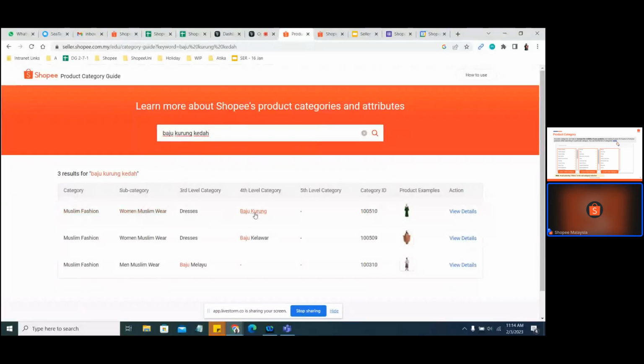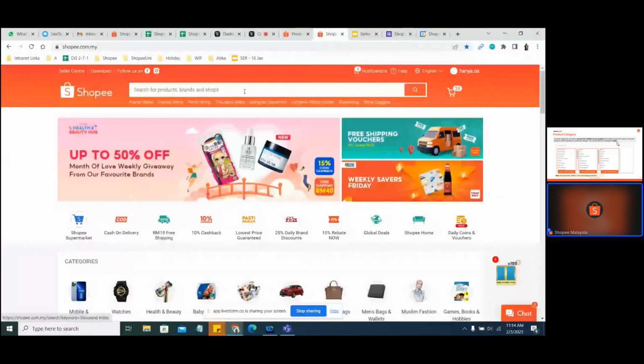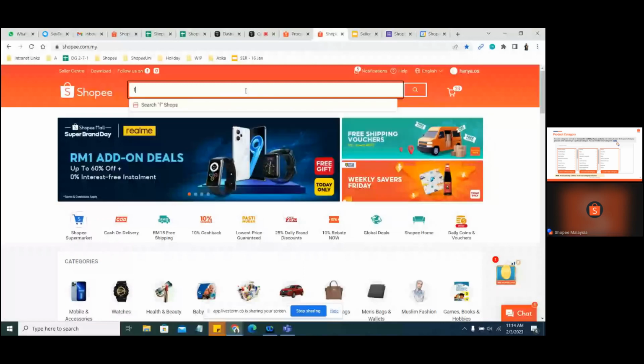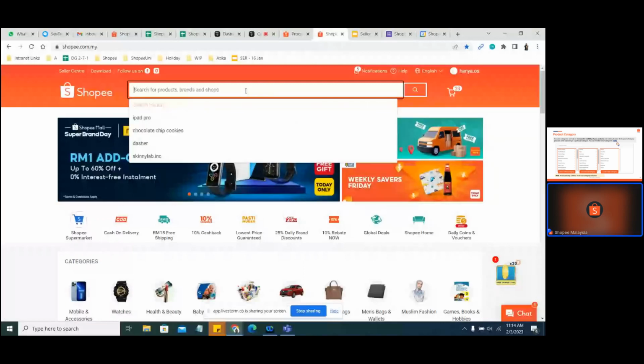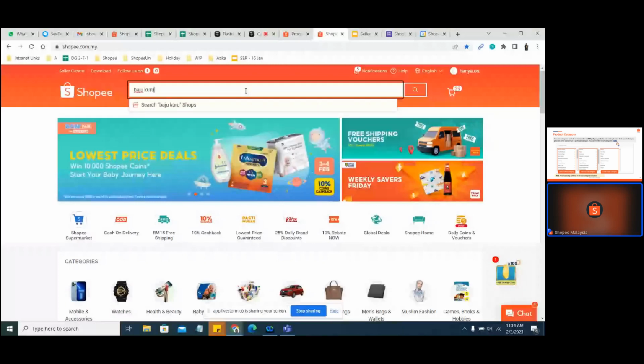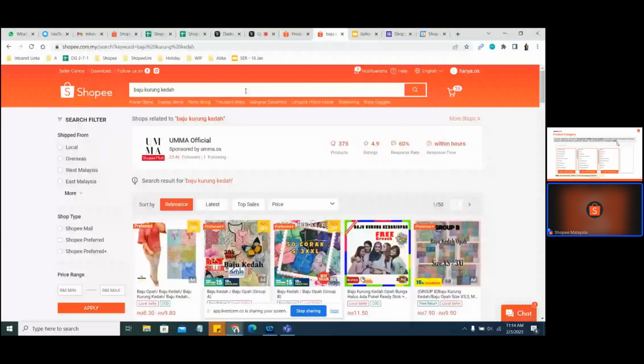So what you can do is go to the Shopee website and search baju kurung kedah, and look for preferred sellers, preferred plus or more sellers on how their product has been categorized.